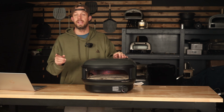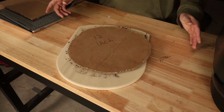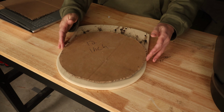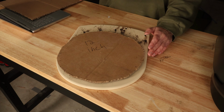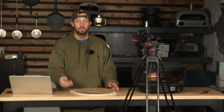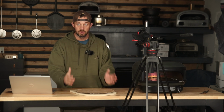And last but not least, let's take a look at the stone. We've got our 12-inch handy-dandy cutout. You can see on the sides, there's not a lot of room, but forward and backward, there is more room, which I think is a little more valuable real estate. When you are launching the pizza, it's a forward, backward movement. I know when I launch, sometimes I'm not getting exactly where I want, which is how I struggled on the Rock Box when I first learned how to cook pizzas. You have a little more leeway here, whereas when you're launching, you're not moving side to side. So this is definitely a 12-inch pizza oven. You're not cooking bigger than a 12-inch pizza.